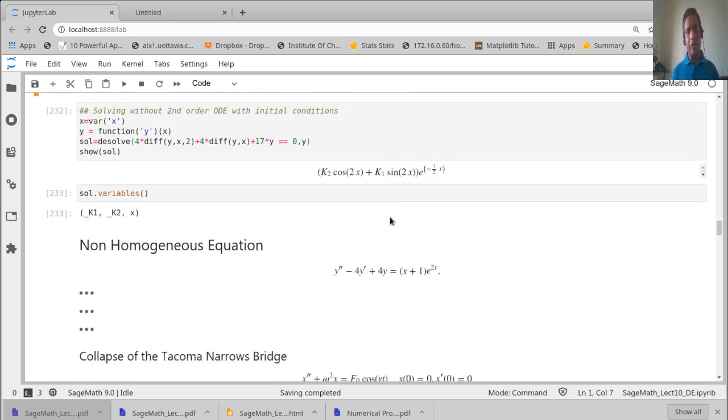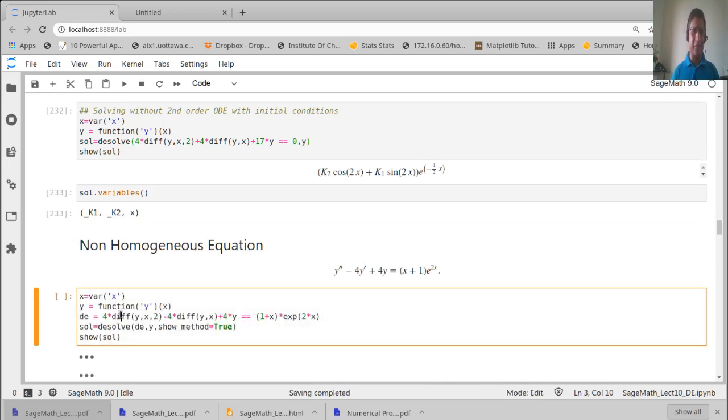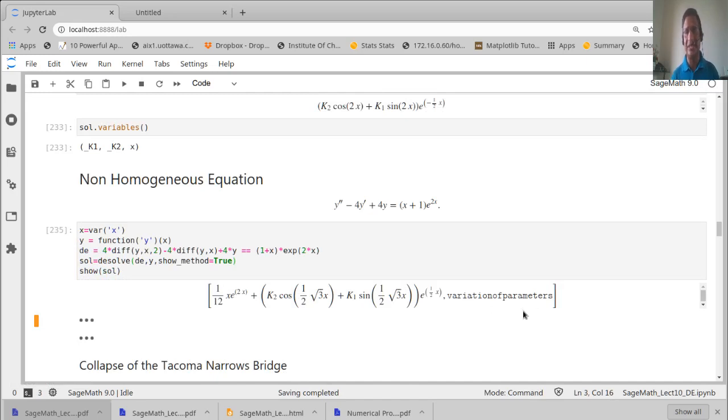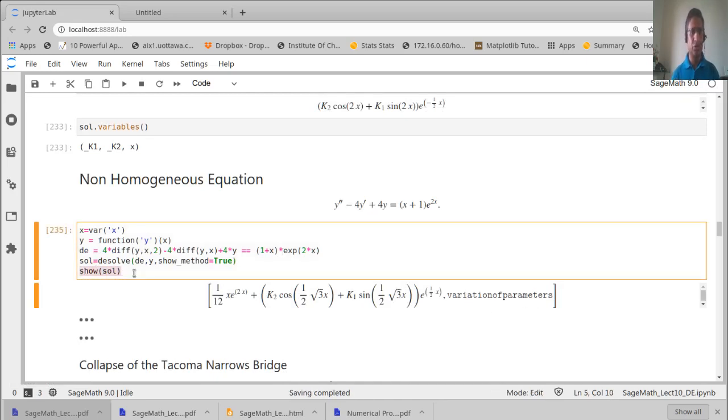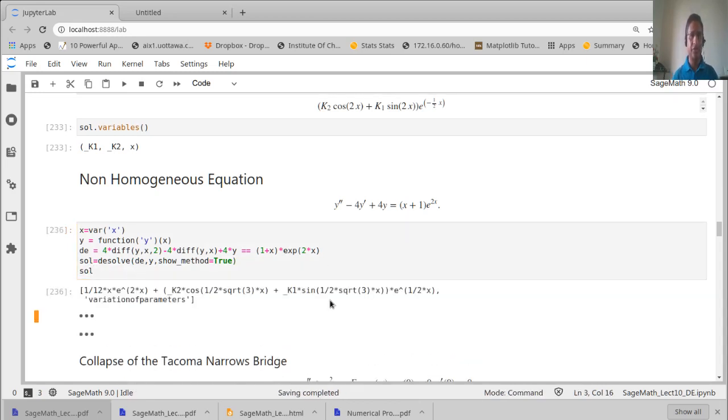Okay, fine. You can also solve a non-homogeneous equation. If I have to solve this non-homogeneous equation, then also you can solve using the same function, namely dsolve, and just mention this differential equation. Let me also in this case say what the method is that it is using. Show method equal to true. So in this case it uses variation of parameters. Let me remove show, so that was the solution. This is the solution, and it uses variation of parameters. That's the method it uses in order to solve this differential equation.